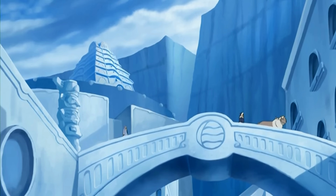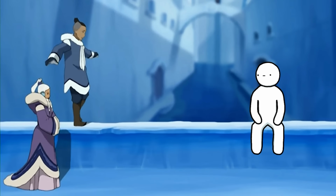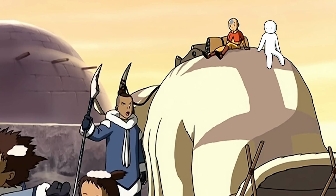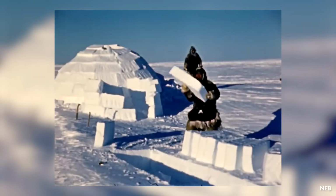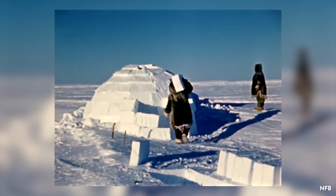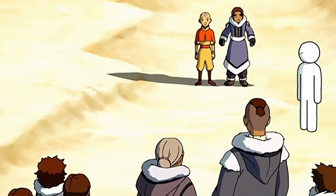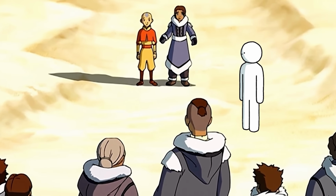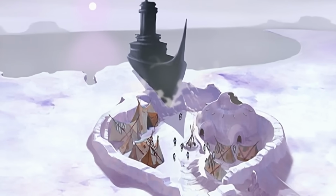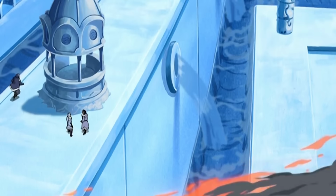When we look at the Northern Water Tribe, we see grand and precise structures of ice that can realistically only be made by a waterbender. But the practicality of igloos tells the audience that the South can't rely on waterbending, but instead a traditional construction practice involving densely packed snow. Like the Inuit community, the Southern Water Tribe based their traditions on strong family ties, sharing resources, and a focus on hunting and gathering. While the South is represented through a community of small igloos and huts, the North contrasts this through its grand and fortified city.